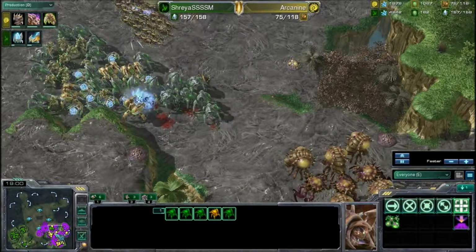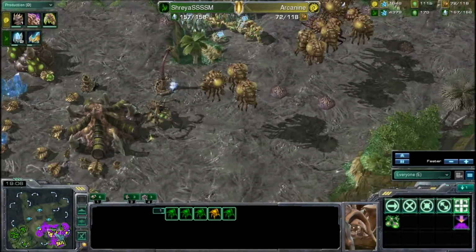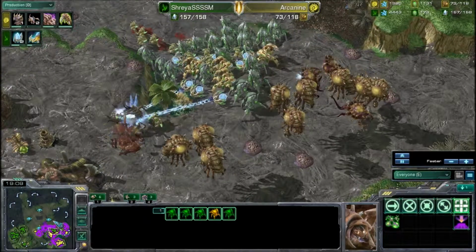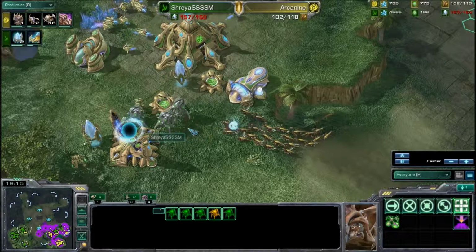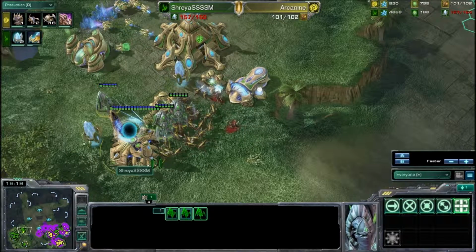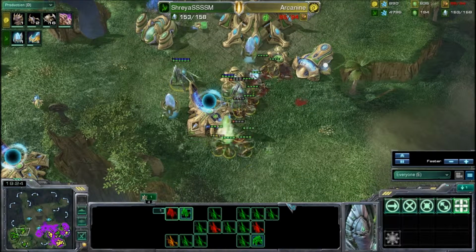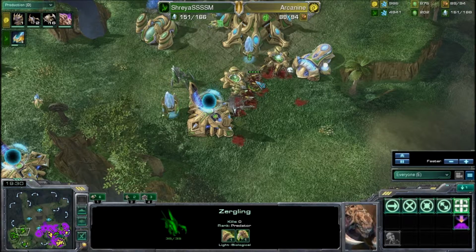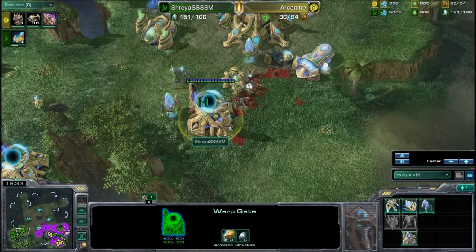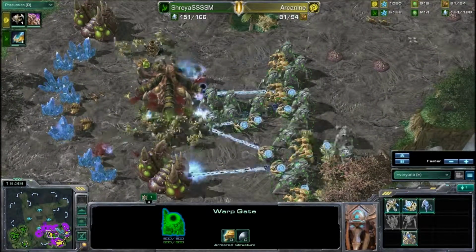A lot of Zerglings coming by. They are going to run by to try to do a base trade, but this is just looking a lot worse for Arcanine than it is for Shreya. Shreya does have 3 cannons as well as a lot of stalkers. He is managing to hold his stalkers in that little space so they can't run by. However, the stalkers are going down. The Zerglings are doing a lot of damage as they are 1-1. But they will indeed fall, and now Arcanine is in a lot of trouble.